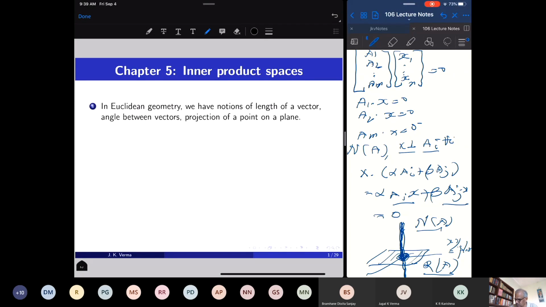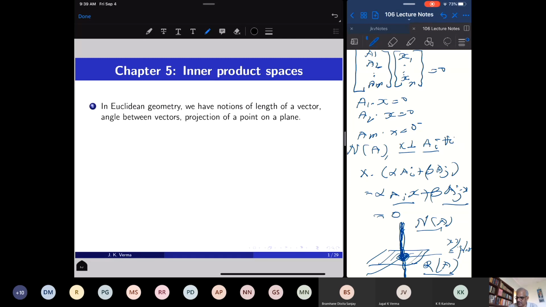So if the row space is the xy plane, then the null space has to be the z-axis. Okay, so there is geometry going on behind these subspaces associated to a matrix. Yeah, that's the relation between null space and the row space. And if you go to the right, that is, go to the codomain, then we have the column space and the null space of A transpose. Column space of a matrix is really the row space of A transpose.